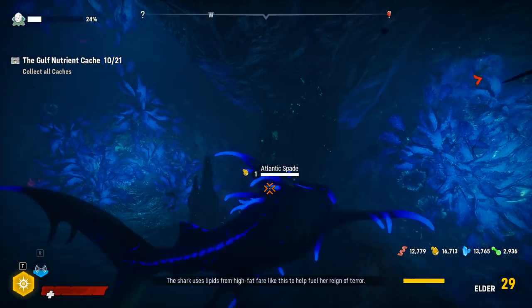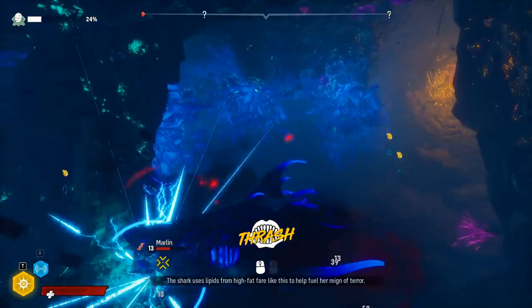The shark uses lipids from high-fat fare like this to help fuel her reign of terror.